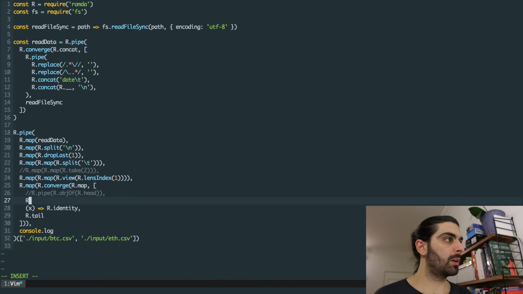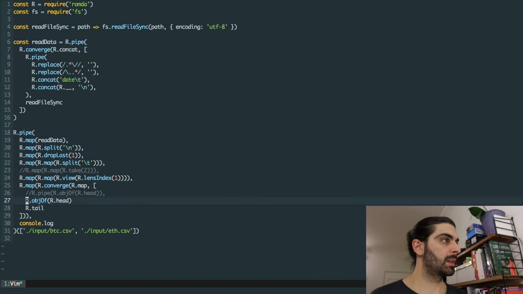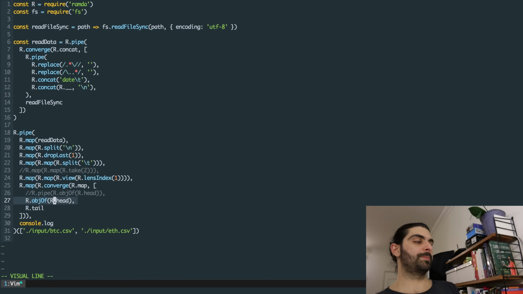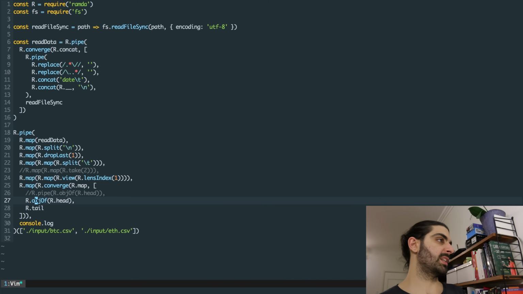When we say r.obj of and then pass r.head, what is that going to give us? We then apply our data here, and the problem is of course that obj of, or let's say key here, right?